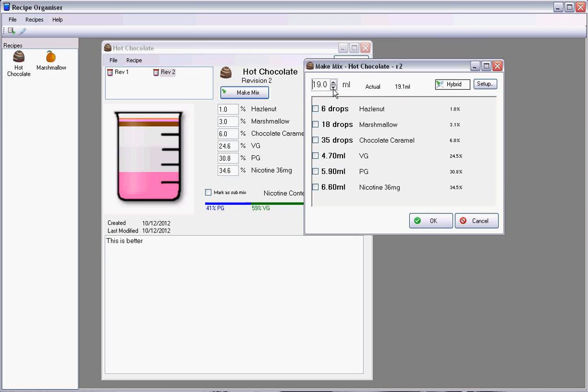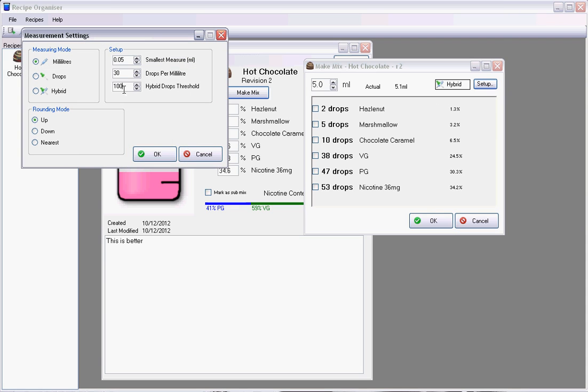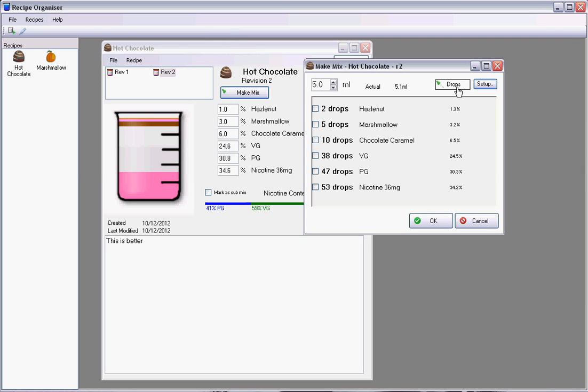So basically if we're doing sort of 10 milliliters or even 5, then our flavorings we're going to do in drops, and then the nicotine, oh actually, put that down to about 50. Yeah, the flavorings we're going to do in drops, and the nicotine we're going to put in 1.75 milliliters from a normal 1 milliliter pipette. So that's that. Play around with that as much as you like.